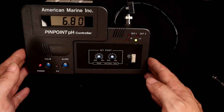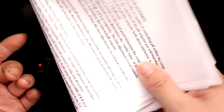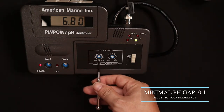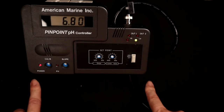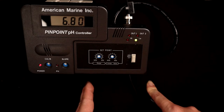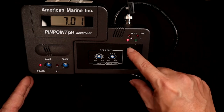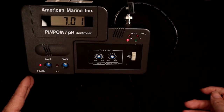After playing around with the pH controller and trying to set the set points, and also trying to figure out this thick, complicated user manual, I've concluded that in order to calibrate the set points, I would recommend setting the range to a minimal, so that between the lowest point and the highest point, the range itself will be at 0.2 pH, which means it will kick in when it detects a difference of 0.1 pH accuracy. From there, I would recommend toggling either the low or the high to set the pH that you want, as to when you want it to kick in or to power off.